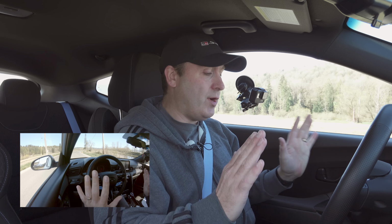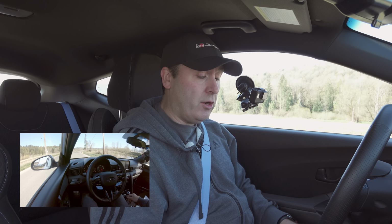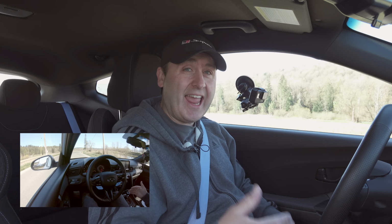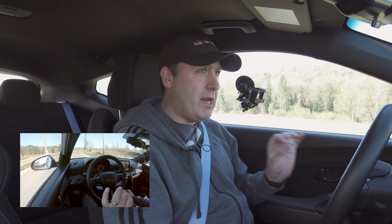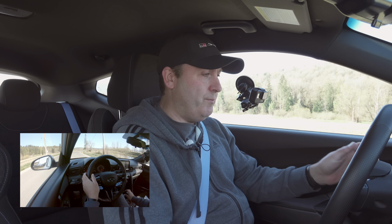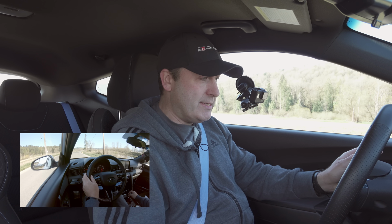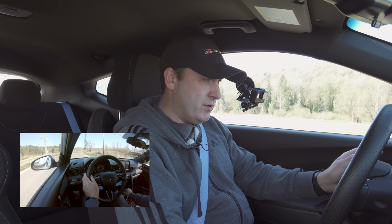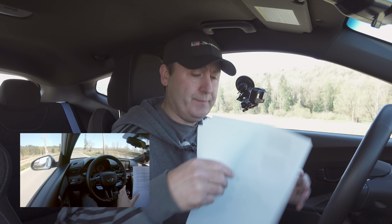Okay, let's go ahead and try launch control. Now I'm already in N mode. I put it into first gear, and then I basically just mash the throttle. It'll hold it at 3,800 RPM, and then I release the clutch. Now I'm not sure how fast to release the clutch, so this may not be the best example. Let's see. Nope, didn't take it. Why is that? Let's try that first gear again, and nope, not taking it.